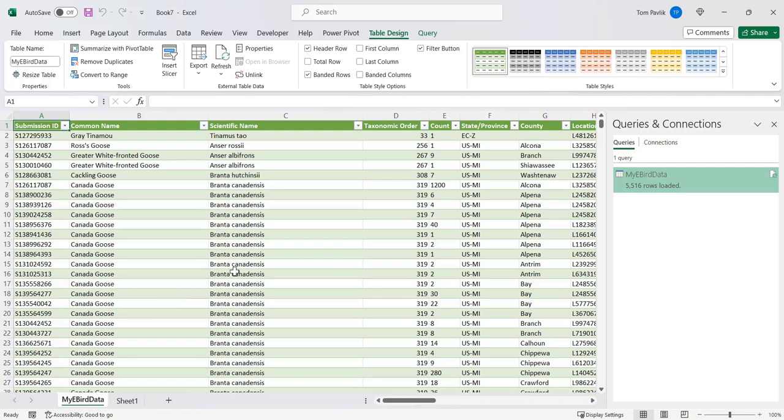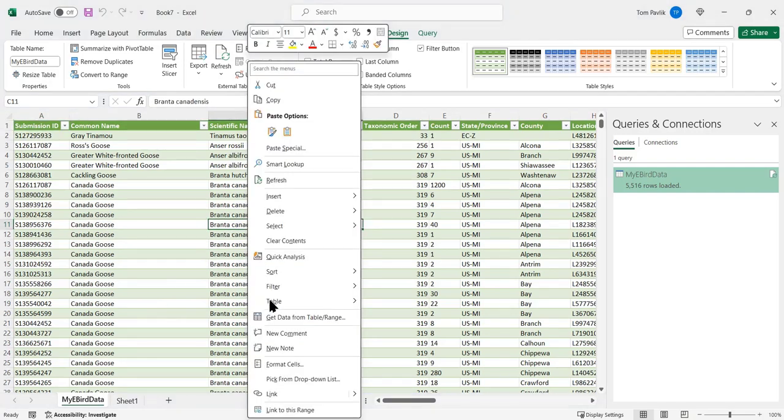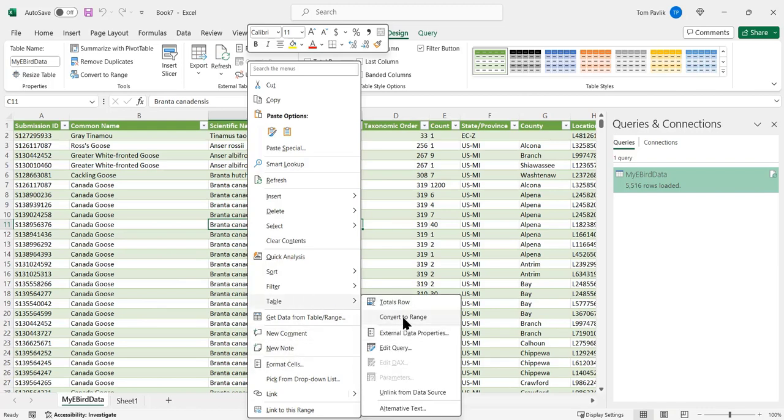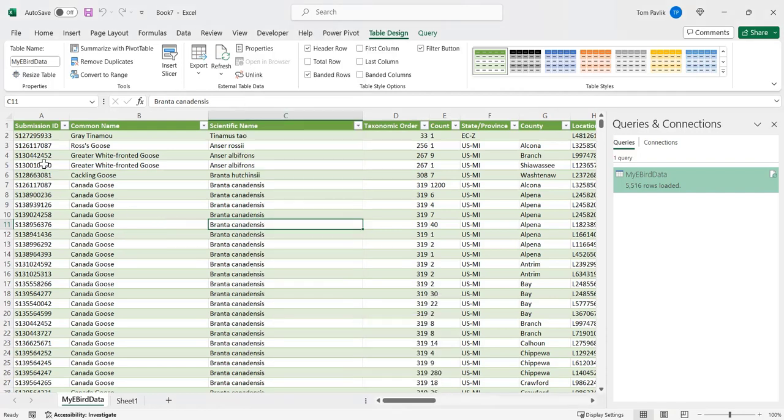All right. At this point, it's a good idea just to go ahead and save your workbook so you don't lose any of this data that you did. Couple of quick things I'll point out here before I let you go. If you don't like the table format, I do, but if you just want it without these drop downs next to the headings and all of that, you can right click anywhere in your data and then come over here and say table and then convert to range. And it'll no longer be a table format. It'll just be regular Excel data format.